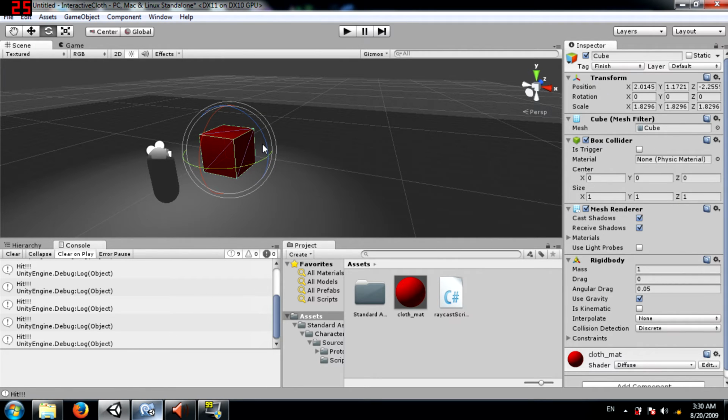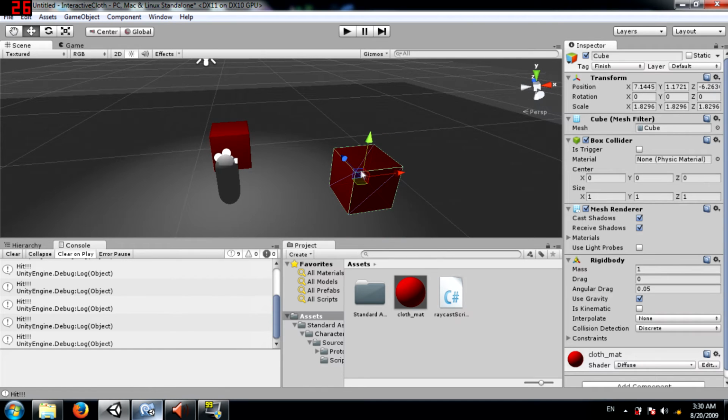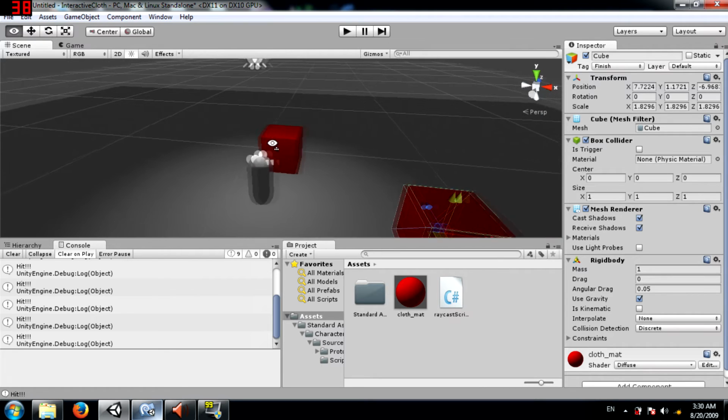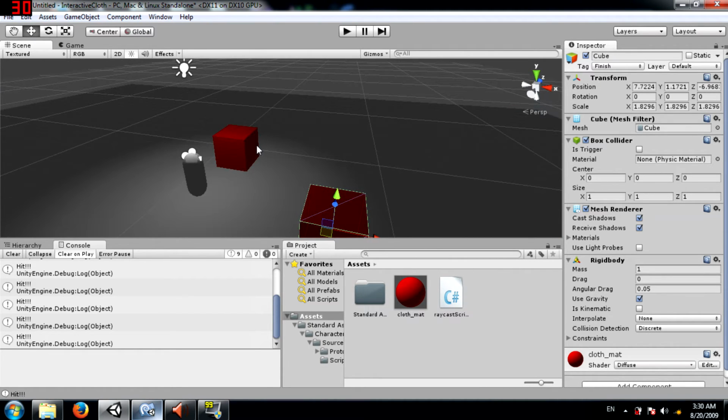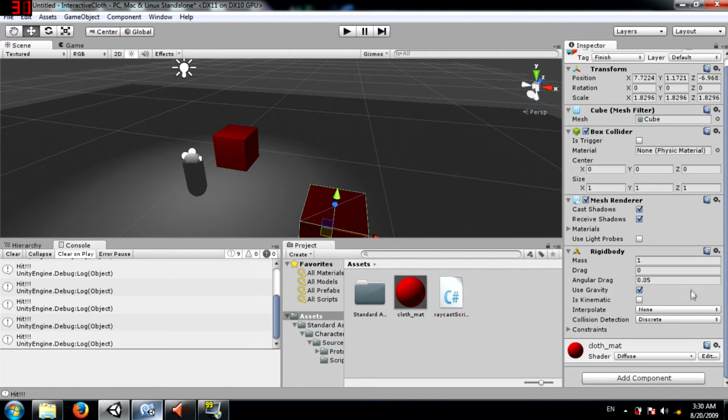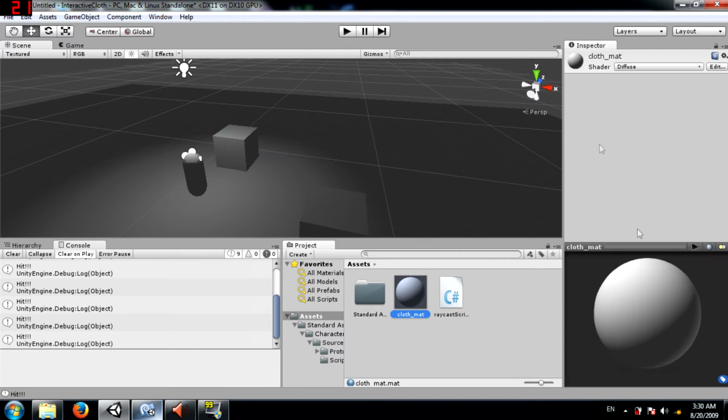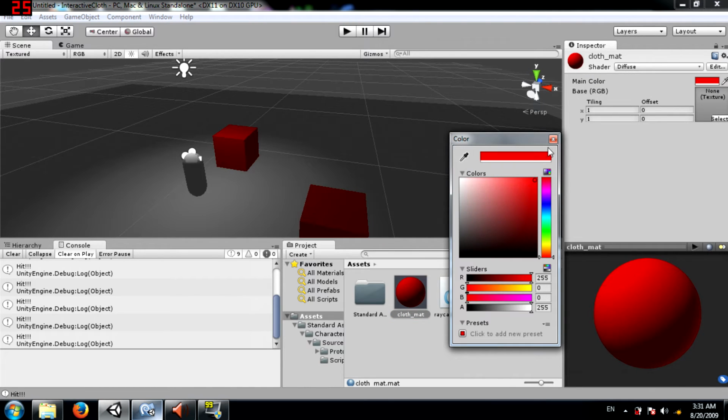Wait, before adding that tag, let me make a copy of this cube so I can actually show you an example of this function working. Alright. What next? You know, let me remove this material. Can I remove it? No. Oops. Okay, never mind. Just let the color remain the same.